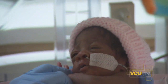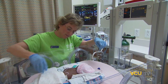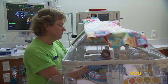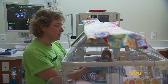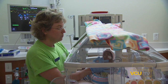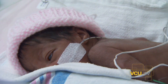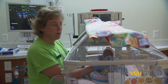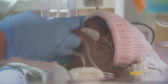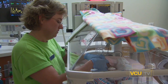When we first encountered her at our referral hospital, she had a breathing tube in and was attached to a ventilator and needed quite a bit of assistance with her breathing and extra oxygen. We transported her here to MCV on the ventilator, and she was able to have that breathing tube removed about 3 days after arrival here, and went to what was called nasal prong CPAP. And she remained on CPAP until April 16th, at which point she went to breathing room air, just like you and I are breathing now. From what we've seen, from looking at her imaging of her head, everything looks really good and on target for her. She's done really well.